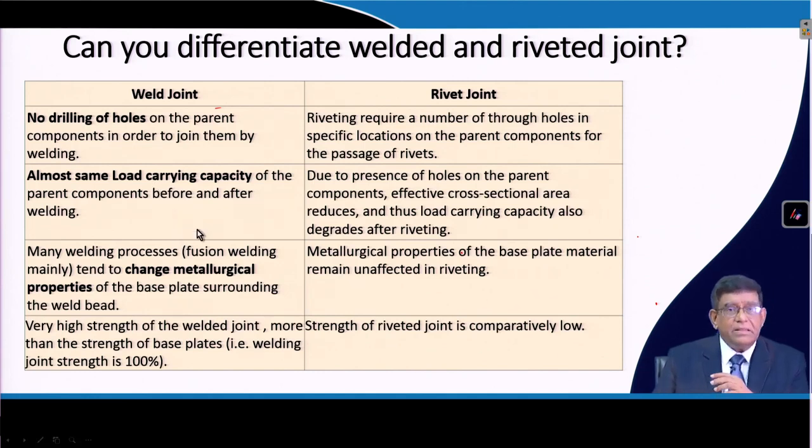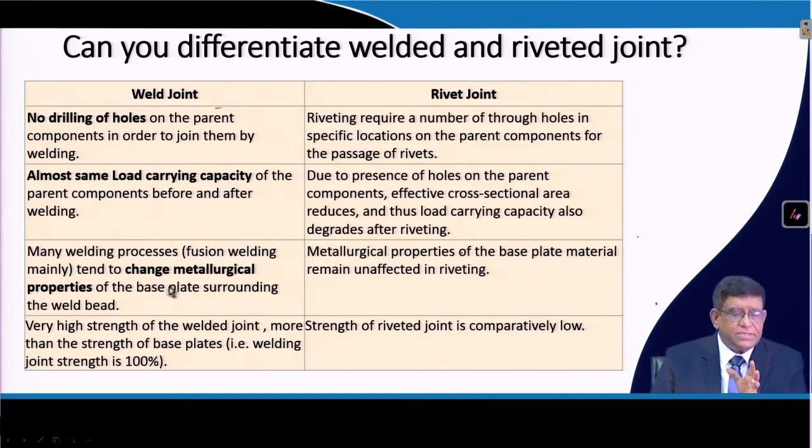Now, there is the load carrying capacity, that strength. Normally after welding you may get almost the original strength, but in case of rivet it will be somewhat reduced. Similarly, many welding processes like fusion welding change the metallurgical properties because they are subjected to very high heat. So, because of that there will be some changes. If you have studied in your engineering materials class in your second year basic engineering program, there you know what carbon steel is, and that steel has a different behavior when it is produced at different temperatures. So, if you know the iron carbon diagram, at different heat the steel may change its whole metallurgical properties.